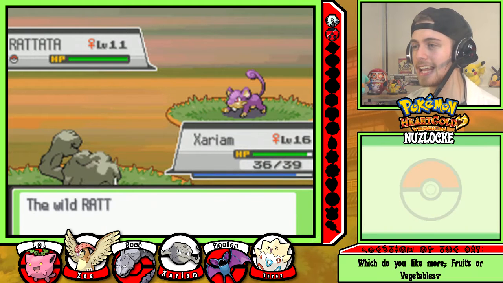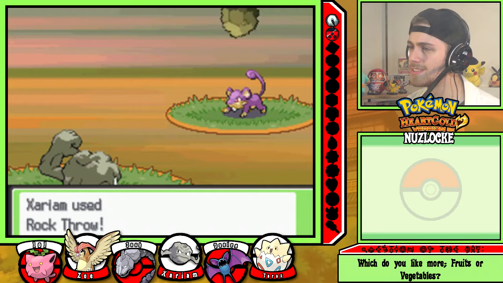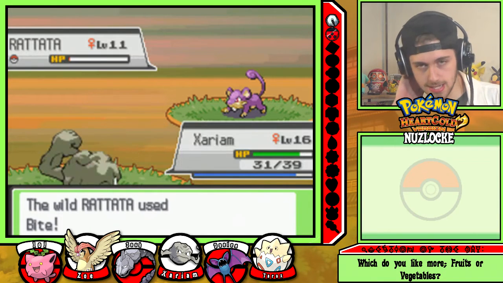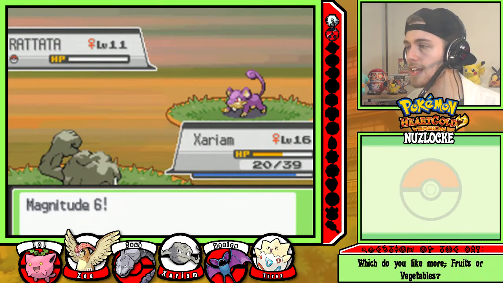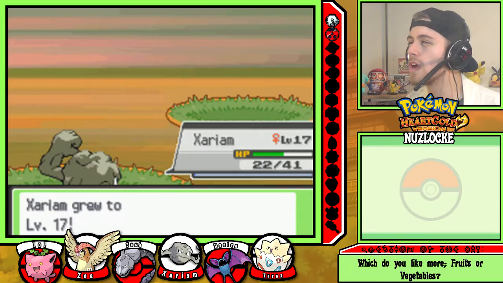Can we just throw a rock at it? Rock polish. And what was the other move? Defense curl? Was it defense curl? I wasn't paying attention. Defense curl. So let's just shake the ground a little bit, and no matter what it is, even if it's magnitude zero, that was a crit. 6 knocks it out. Cool. Level 11 Rattata. We should hopefully. Hey, level 17. That's how we do it.